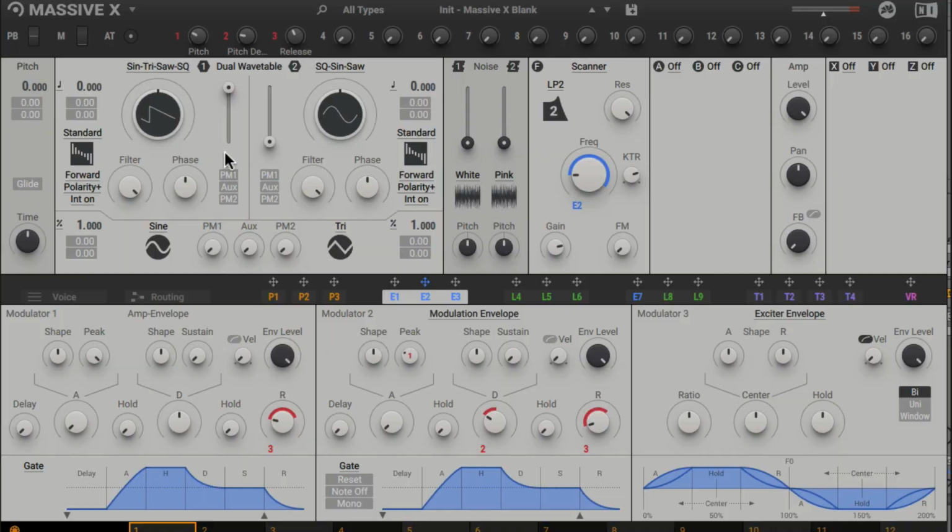What I'm going to want to do to the envelopes is switch them into one-shot mode, because obviously that's good for drums, and it should still sound pretty good. Yeah, not much change, that's good. You should really want to do that at the beginning, but sometimes I forget, like I have there.